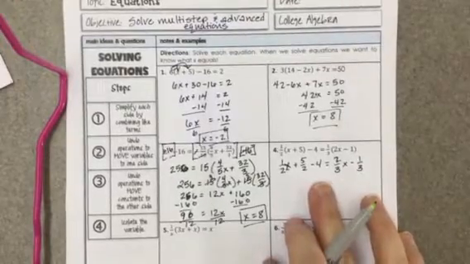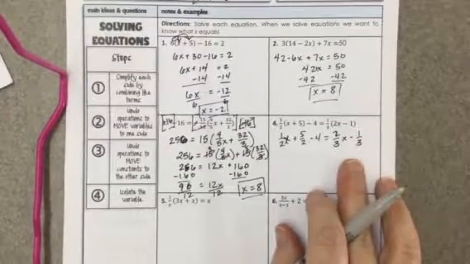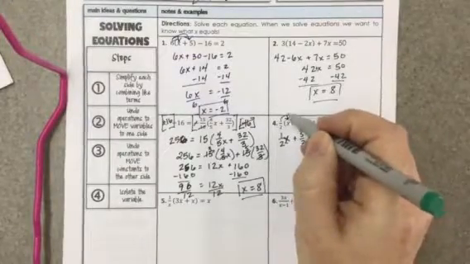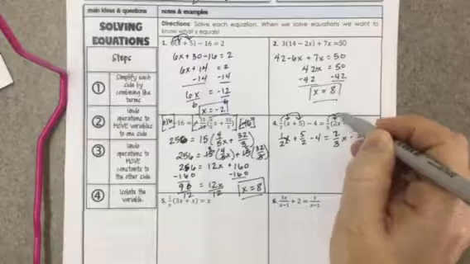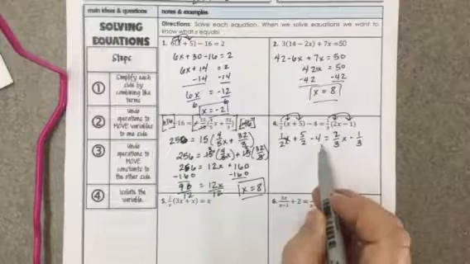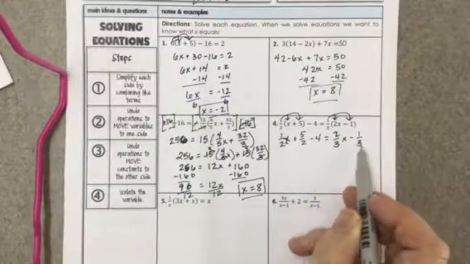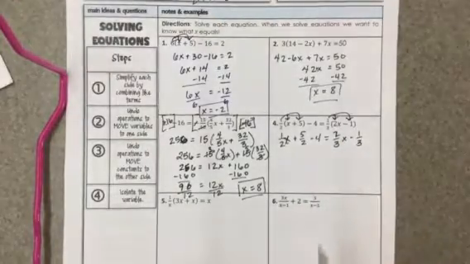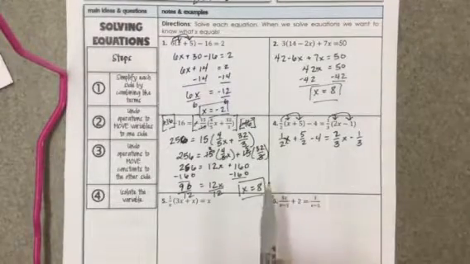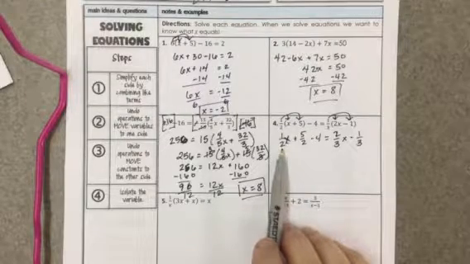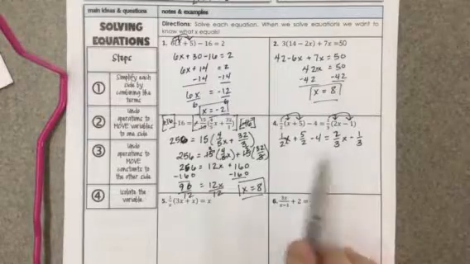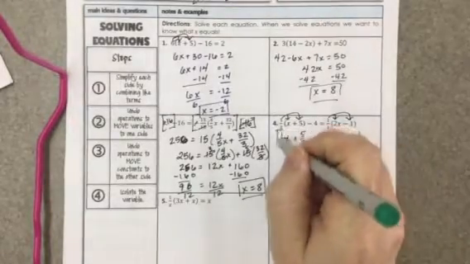Now, as we look at number 4, I have gone ahead and distributed the 1/2 and the 1/3 to each term. So my next line of math is 1/2 x plus 5/2 minus 4 is equal to 2/3 x minus 1/3. What I'm going to do is take the entire equation and multiply both sides by the least common multiple of 2 and 3, namely 6.